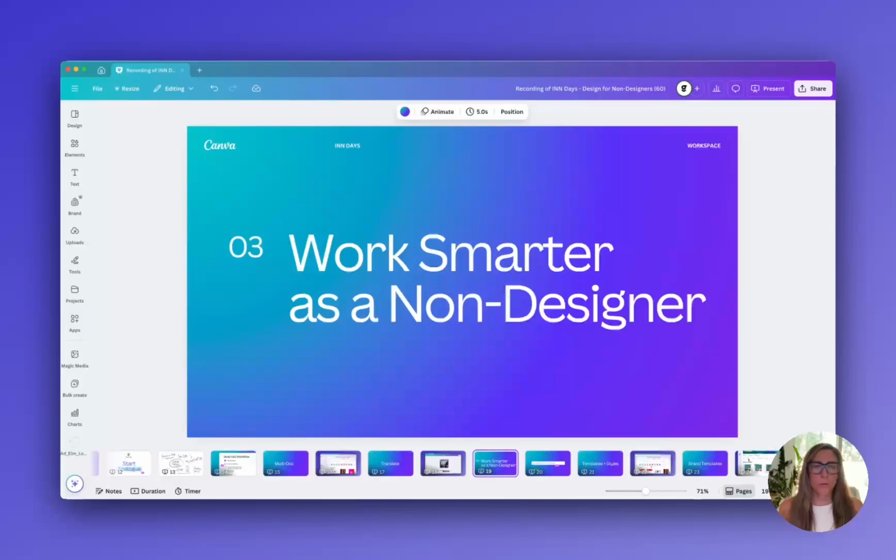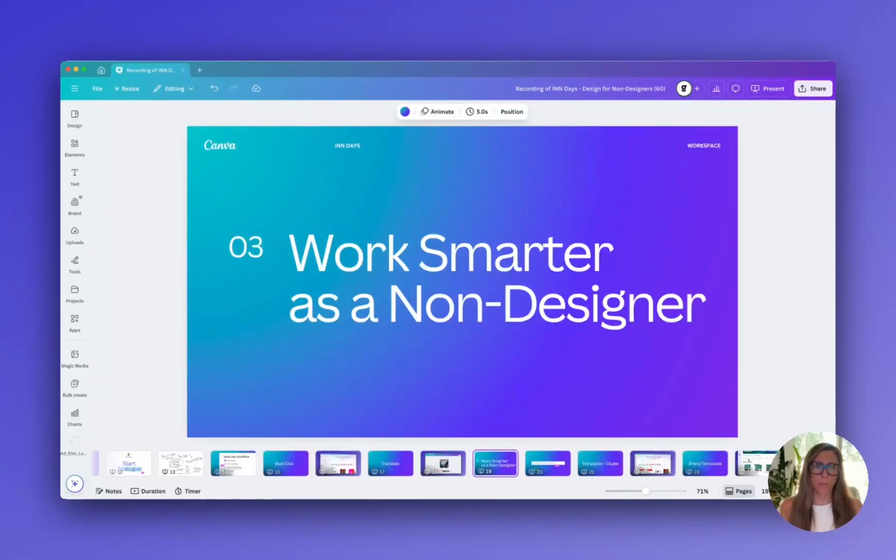But the important thing here is that we don't have to always start from scratch. So we already got a little bit of a sneak peek at some of those templates. But I'm going to take us into the templates and show you how you can leverage some pre-existing design to get you 50% of the way there. And then you're really just filling in that story portion and just neatening things up.